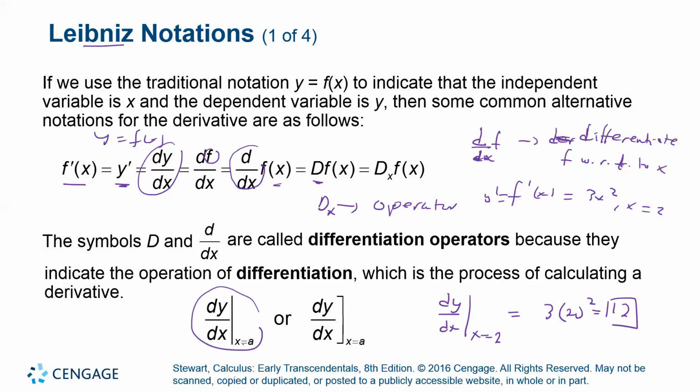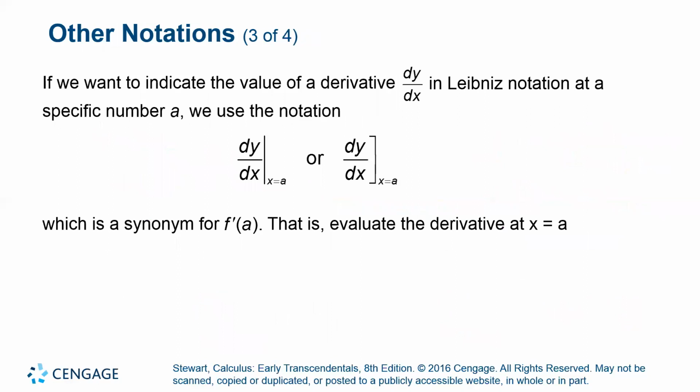It means that we are evaluating the derivative at a certain value of x. So we have that. Okay, so in the Leibniz notation, as I've explained, that is what it is. Now we are evaluating the derivative at x equal to a. So x equal to 1, x equal to 2, whatever value of x you use.